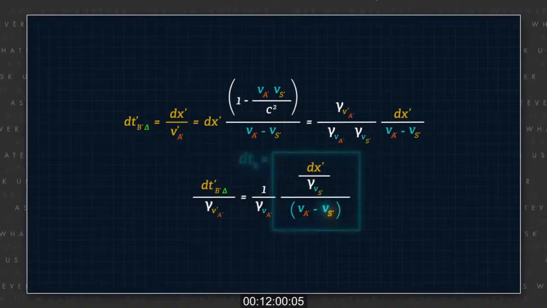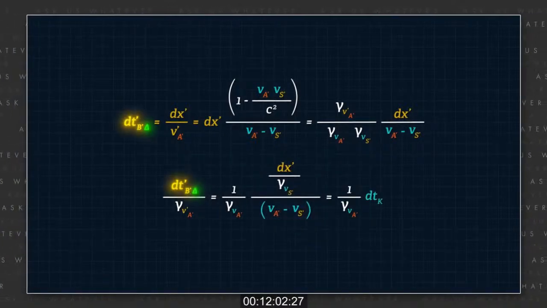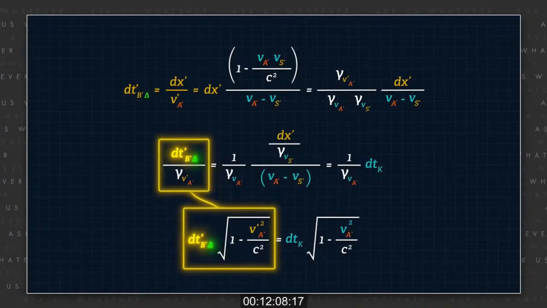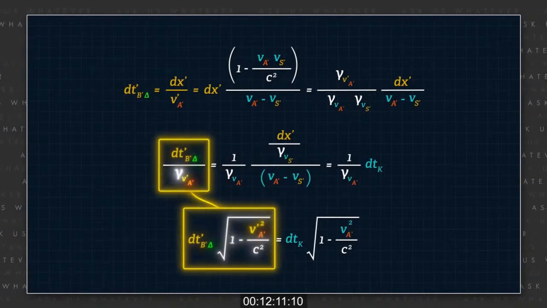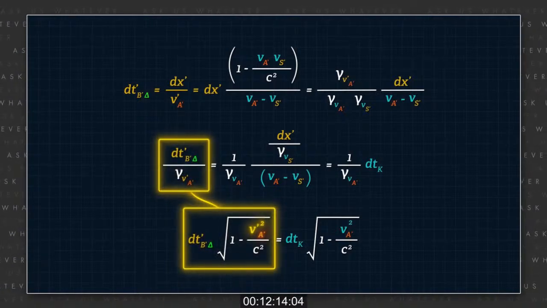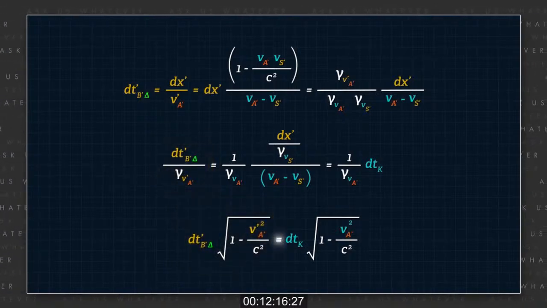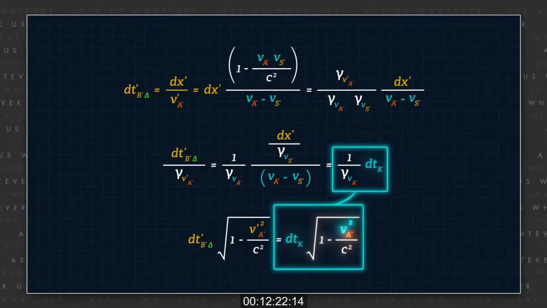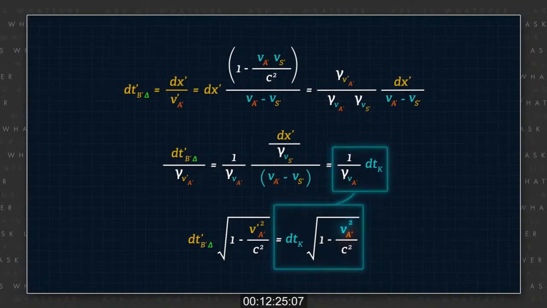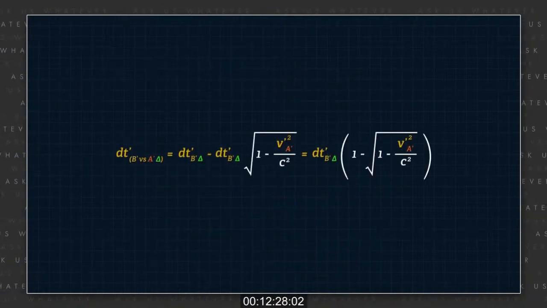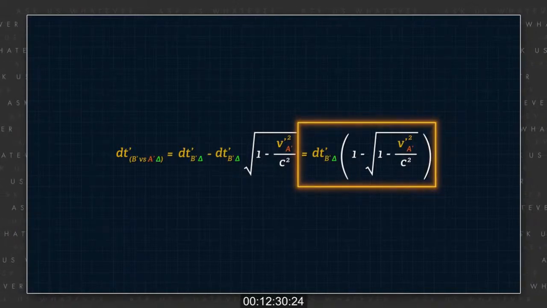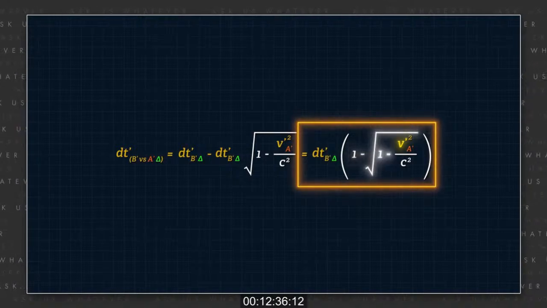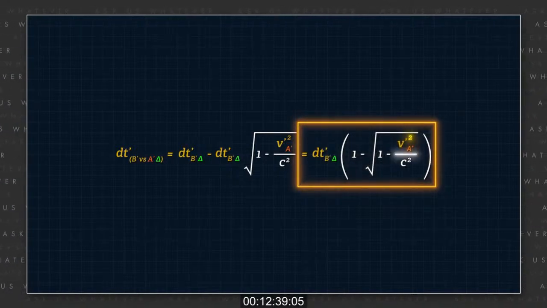Prime. We can then rearrange our formula for dt prime sub b prime delta to arrive at the conclusion that the time that elapses on clock b prime times the inverse of the Lorentz factor evaluated at the speed of clock a prime with respect to system s prime is equal to the time that elapses on clock k times the inverse of the Lorentz factor evaluated at the speed of clock a prime with respect to system k. The formula for the difference in clock readings can then be rewritten as dt prime sub b prime delta times 1 minus the square root of 1 minus v prime sub a prime squared over c squared.